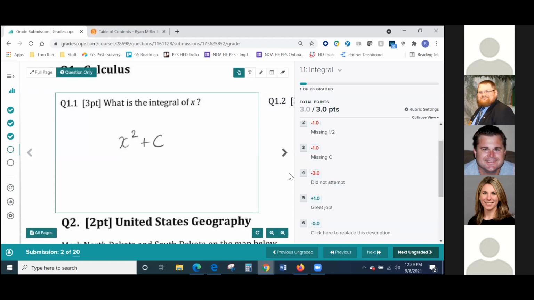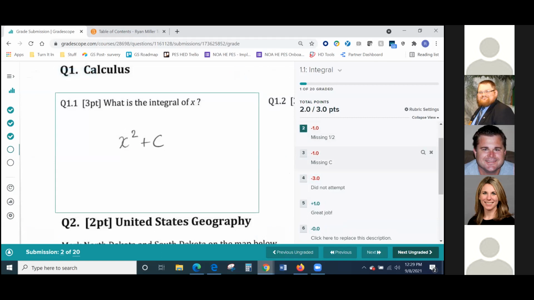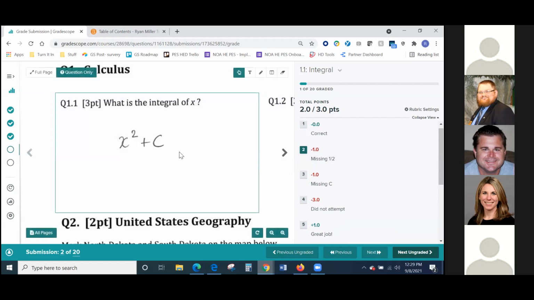The other really nice thing here is, let's just say for this student, they're missing the half, and maybe I've graded 100 students and 50 of them have answered x squared plus c, and I'm thinking, you know what, maybe I should have only taken away a half a point. I can still come in here even after grading everybody and change that. And not only does it change it for the student, but it goes back and changes it for all the students I've already graded. So my rubrics aren't set in stone. As I continue to tinker with them, it will go back and update any of those students for me. So very easy to do.